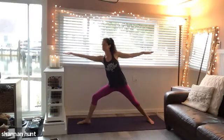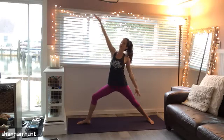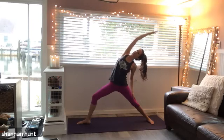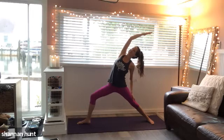And then we're going to come into a peaceful warrior. So you're going to flip your right palm so that it's facing up. Reach your right fingertips forward, creating a little space. And then reach that right arm up overhead. The left hand comes behind you to that left thigh as you reach the right fingertips behind you. So continue to bend into that right knee, getting a nice big stretch through the whole right side of the body.